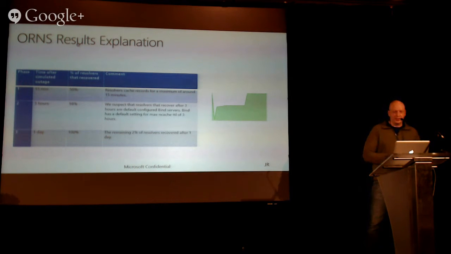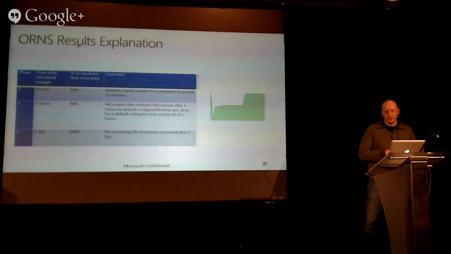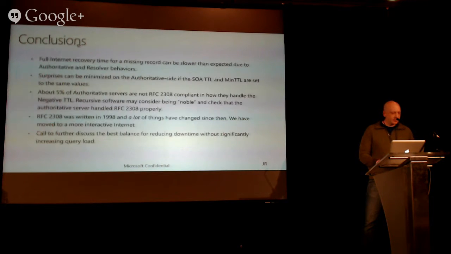First off, the graph on the right shows what we were seeing in terms of responses for the SOA negative TTL value set for more than 3 hours. You see the dip, then you see it come up to about 50% after about 15 or 20 minutes. Then at about 3 hours, it comes back up to 98% or so, and by the end of that TTL duration, this one was a day, it had come back up to where it started. Some explanations: at 15 minutes, I know of one recursive resolver, Windows, that sets it by default, and there are others out there that have modified that setting to lower it from 3 hours. BIND has a default 3-hour setting, and the rest of them come back when that TTL finally expires.